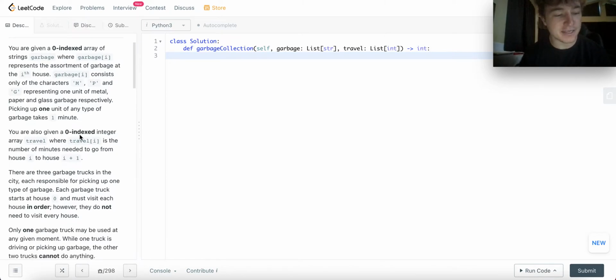You are also given a zero-indexed integer array travel, where travel[i] is the number of minutes needed to go from house i to house i plus 1. Okay, so there's like a row of houses, right? You're in a suburban hellhole, and there's just all these cookie cutter clone houses, boom, boom, boom in a row, right? If I start at house 0 and I want to get to house N, I'm going to have to go from house 0 to house 1, house 1 to house 2, house 2 to house 3, house 3 to house 4, and so on and so forth, all the way till house N. So they're all in this line, right?